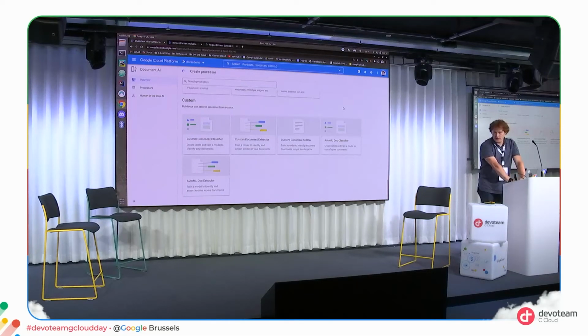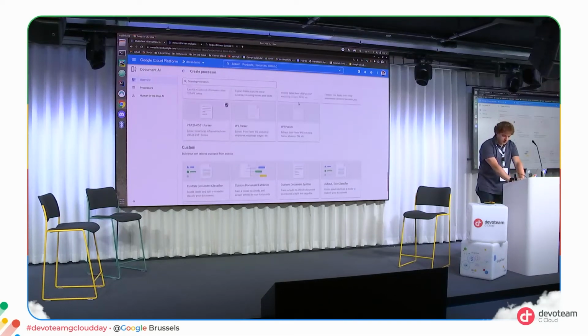This is something that we have seen some customers have big success with because they can just provide their training data and the model trains specifically on that. It really makes a big difference compared to training on a totally different data set and then trying to predict on your own set of documents. The benefit here is also that you can decide yourself what it extracts from the document. So you can say, hey, this is exactly the information I want to get from each of my documents.